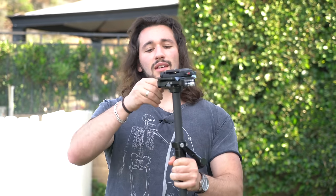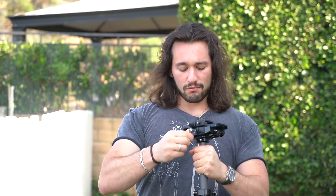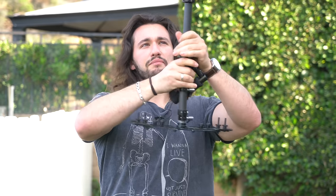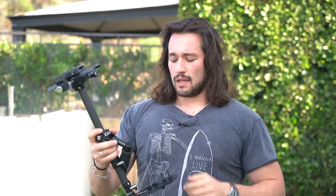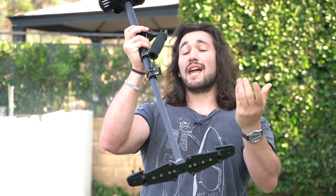First things first, let me go ahead and put some weird settings on here so I unbalance it as much as possible, so it's not on the last setting I used when my camera was balanced. So I'm moving around the settings and knobs to make sure it's unbalanced. We have the sled with our weight system, the head assembly with our Giotto's MH624 quick release plate, and a telescopic boom pole that adds extra leverage — what I like to call invisible weight — to the system.